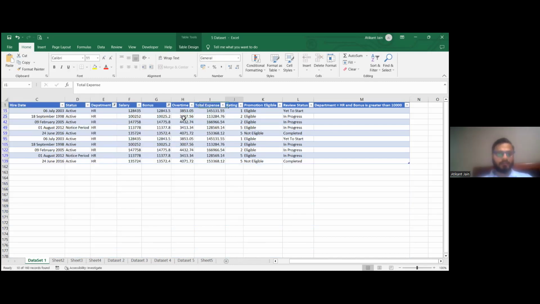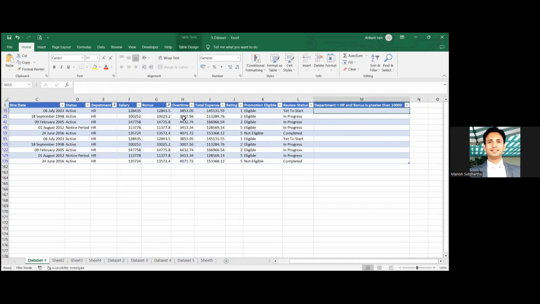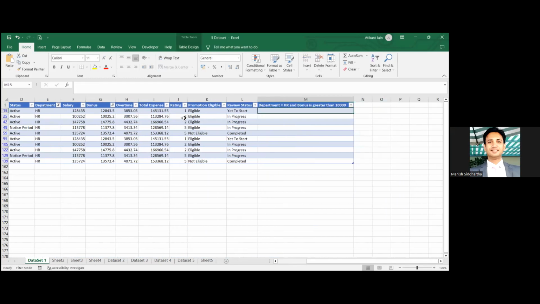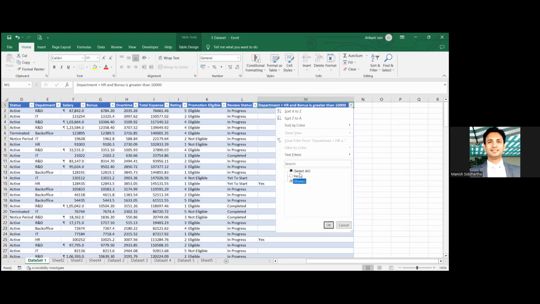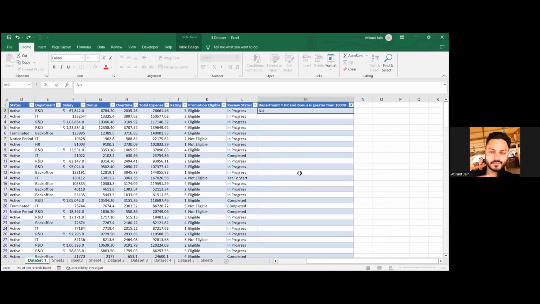So all these are the records, my desired output. Additionally, as someone said, we can do a conditional formula here also, but that's the most simple step: just put two filters, create once and then drag for all the others. Then we can put another filter for the blanks, these are all no.